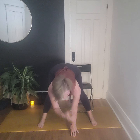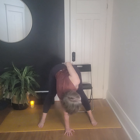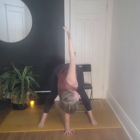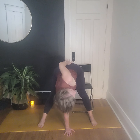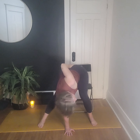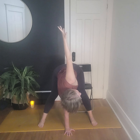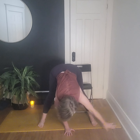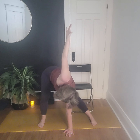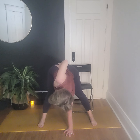Let's come back to flat back and back up. Now place the left hand right underneath the face and sweep the right arm open — try to keep the hips nice and narrow as we sweep the right arm up and open. This is another twist. If the top arm is too much, we can shorten the lever — stick the hand in the imaginary back pocket. This might help us check if the hips have moved to one side. Press into the floor and find the twist. One more breath, then on the exhale, bring the arm down and switch sides — sweep the left arm open.